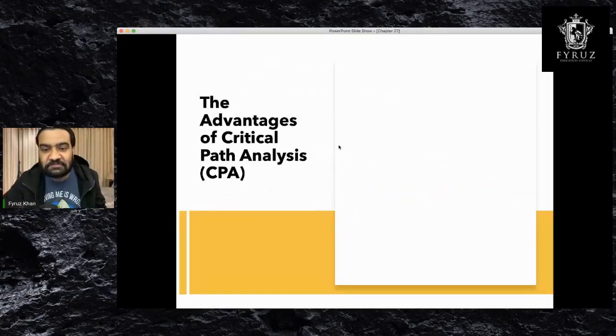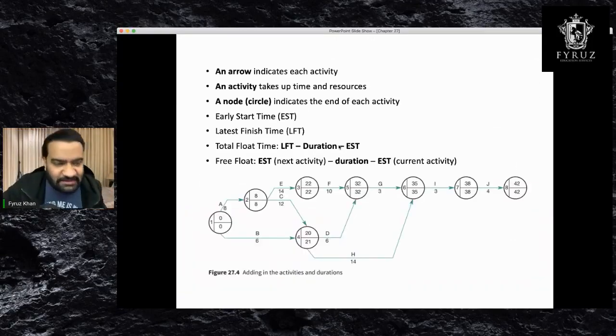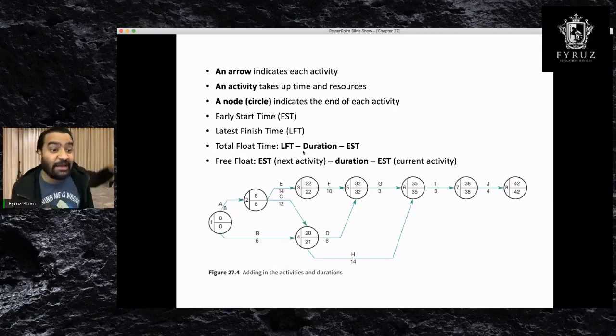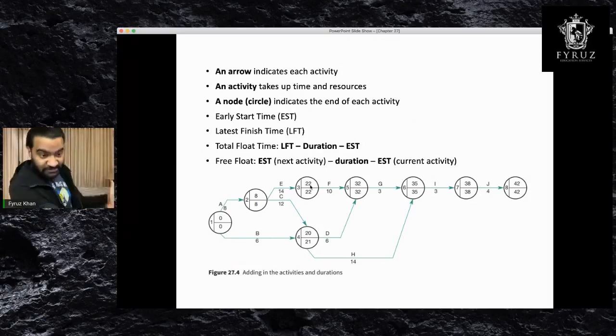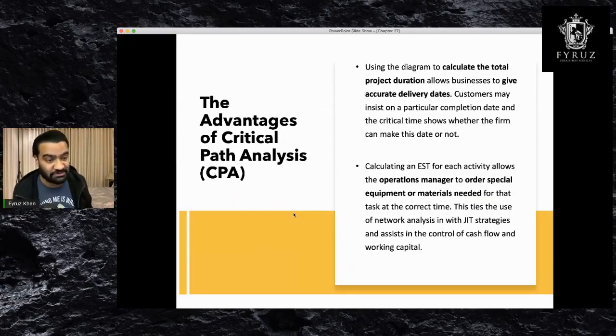So all these things. The second advantage is, let's say for some activity, you need to order materials, special materials. So you can calculate those. Okay, this activity is going to start on the 22nd day, so I need to order my windows and bulbs or lights or wiring before the 22nd day. So that all resources are there with you when you want to start that activity, because you don't want to start an activity and see, oh, I don't have this, I don't have that. So you can literally manage your resources, you can place the order, and so forth. Okay, that's the second advantage.